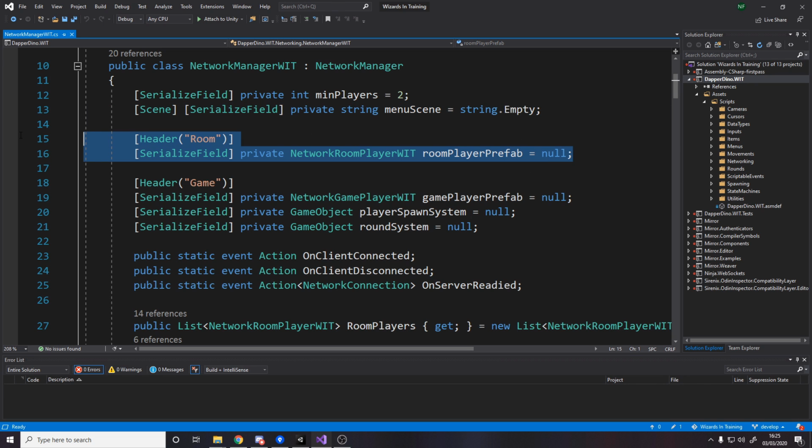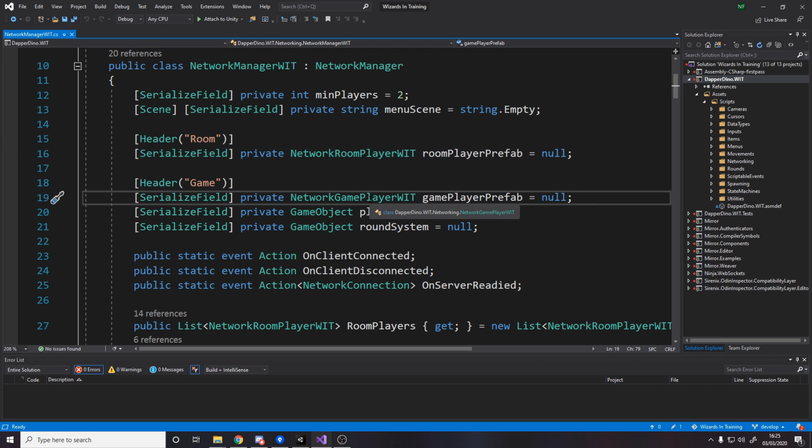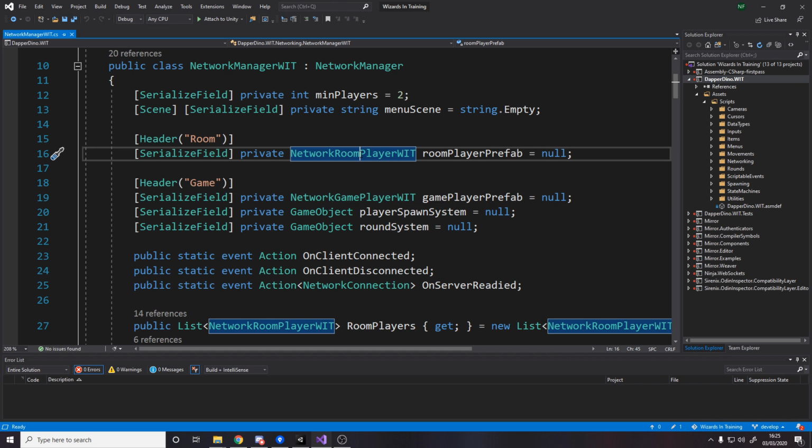And then it has two different player prefabs. It has one for the room and one for the game. Now, even the one in the game, it's not the player that you control. It's simply a representation of you. Because, for example, let's say we destroy the player's object when they die. If we destroy this, then we get problems, or the player disconnects, or there are different things that can happen. So I need an object that just exists and stores, for example, the player's score and other things and their name. So I have the room player.